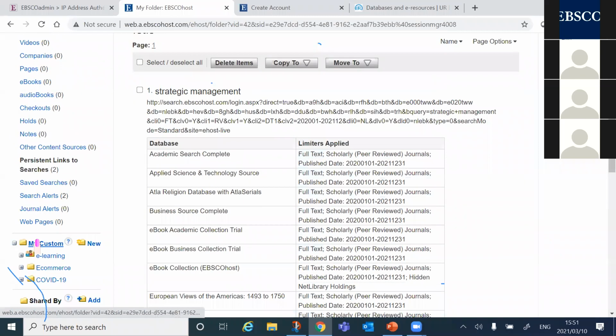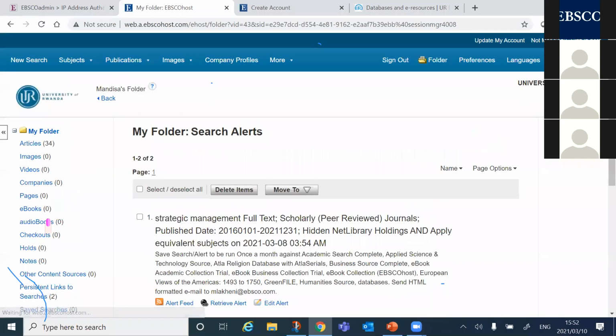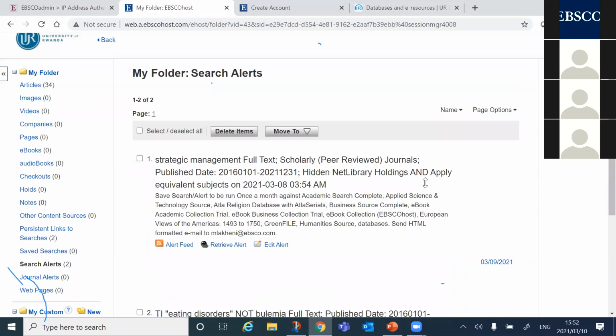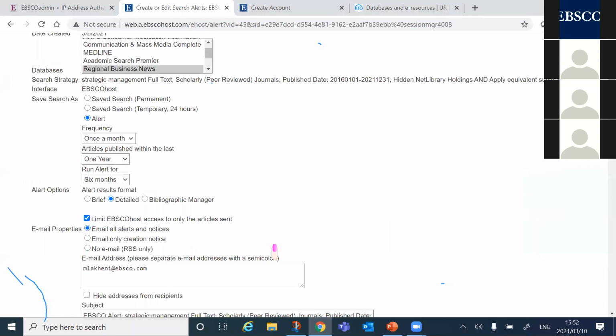And if you have any alerts as well, like your search alerts, if you don't need the alert anymore, maybe you've submitted your paper, you've passed with cum laude, yay, now you are graduating, then you can just clear your folder by selecting the folder there and deleting. Or you can also edit your folder and add other recipients. So there's a lot that you can do to manage your own information there.